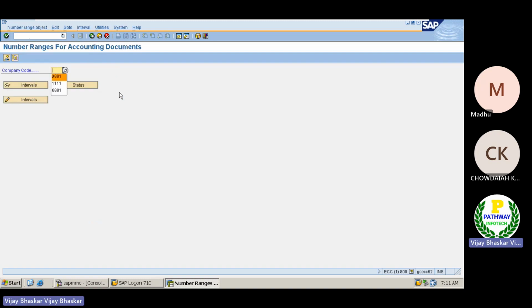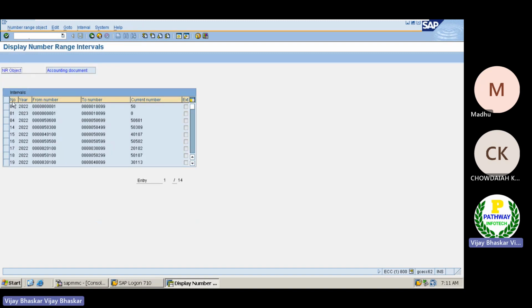I'll give any one company code here. Interval C. Now 01 is being maintained for the 2022 financial year, and the document number ranges are maintained on a yearly basis. Each and every document number range is maintained yearly.